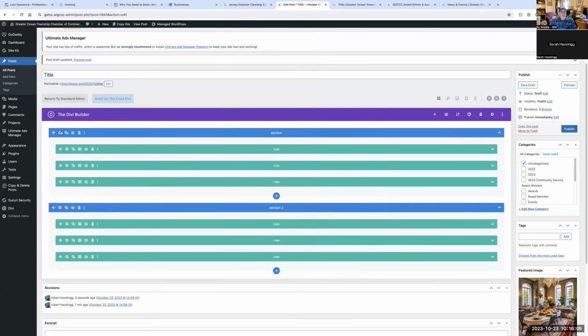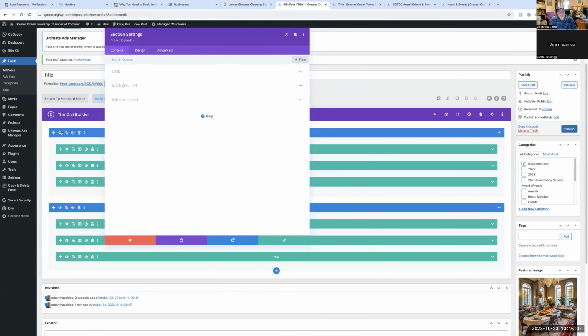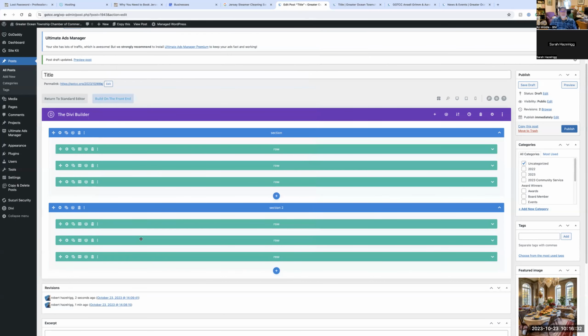That's how you move stuff around. Okay. The gear next to it I just showed you is the editing tool, right? So inside each one of these divs, there are a number of settings: content, design, and advanced, right? And each layer, so this is where Divi can get a little confusing, because sometimes I even have trouble finding where is that setting.